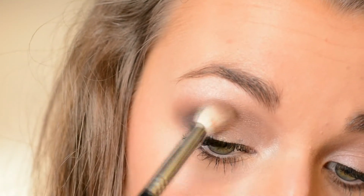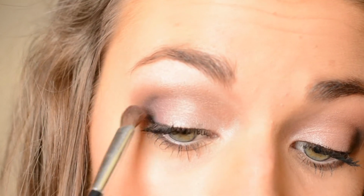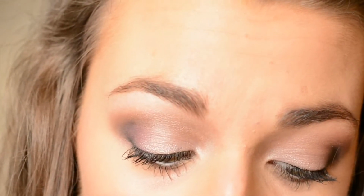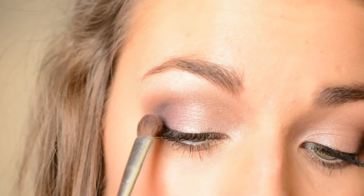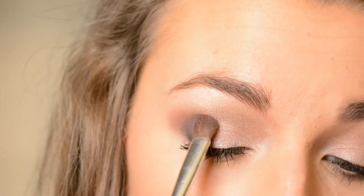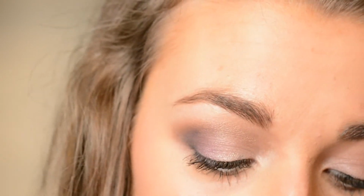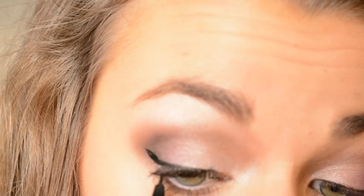And that's the best thing to do to make your eyeshadow look as professional as possible, is just to blend everything. And then I'm going in with this pop of colour from the Maybelline Eye Quad as well. It's a really nice bright purple colour, and I'm just applying this as a transition between the darker and lighter colours. So I'm just applying this in the middle, and it just gives a really flirty nice pop of colour. Then I'm going ahead and creating a more dramatic winged eyeliner, so just adding on to what was already there, just creating a bigger tail to the eyeliner, so to speak.